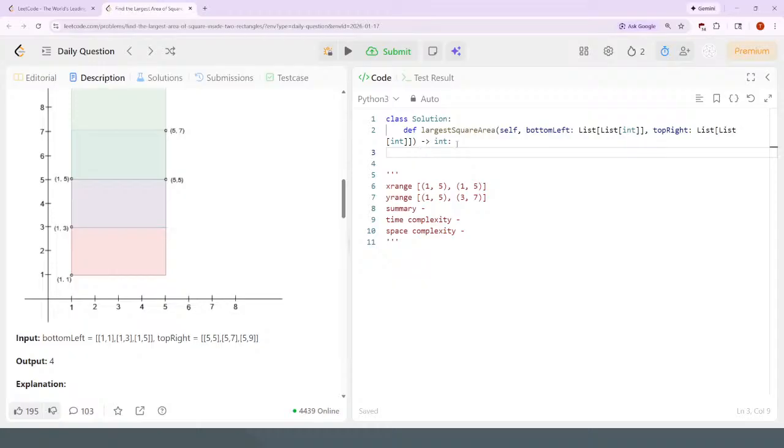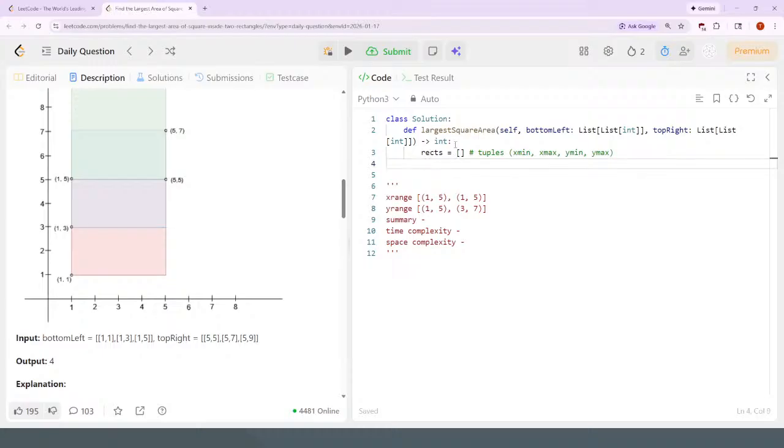I think I maybe make an array that is x min, x max, y min, y max, something like that, and then sort. Let's say rectangles is going to have tuples of x min, x max, y min, y max for every rectangle in the bottom left, top right.